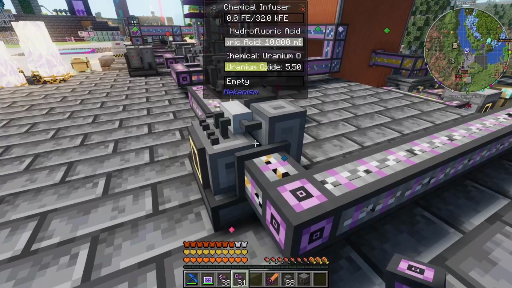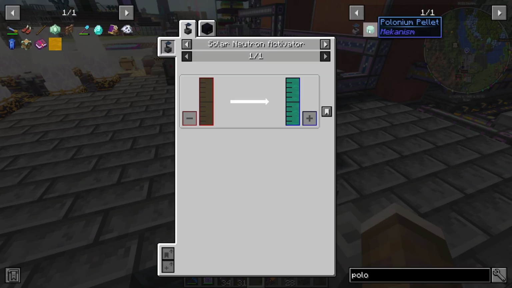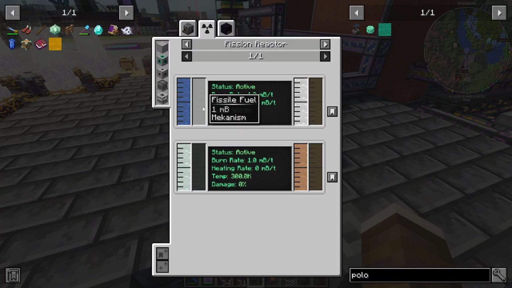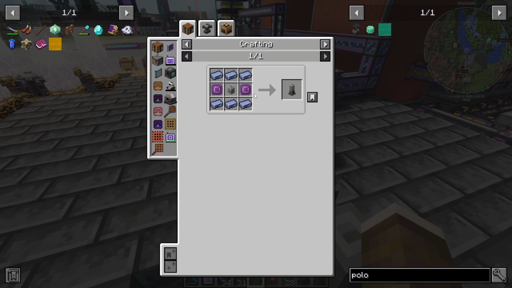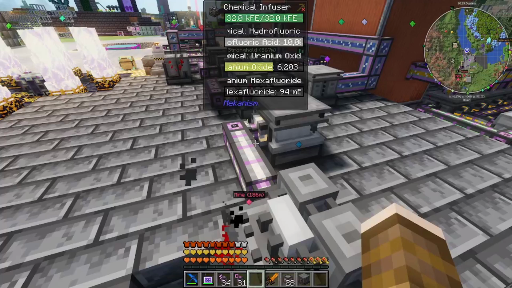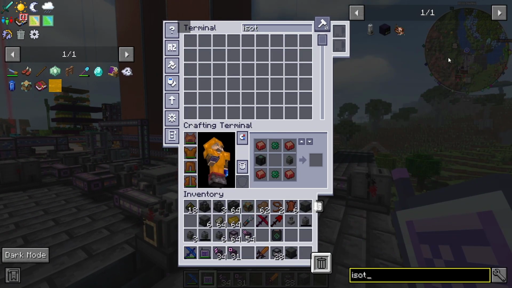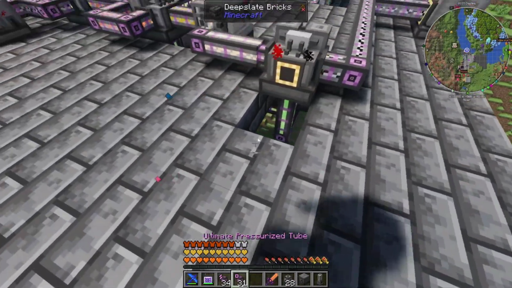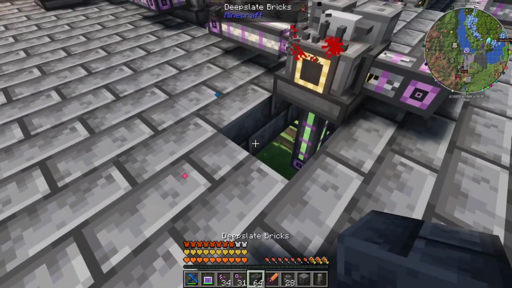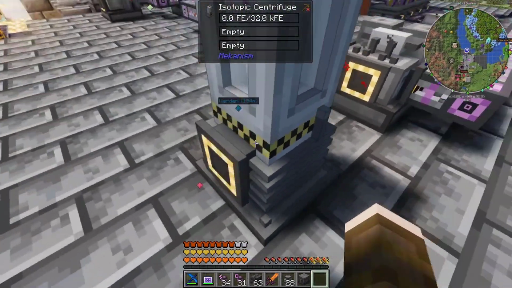Empty. Oh no, power. Oopsie. Uranium. Okay, so it is working. And then we need ISO. How do we make this? Lead? I think we have lead. ISO. This thing. Yeah, perfect. So let's grab one of these. And we're actually making good progress. So let's just put this right here. And then, oh no, I think the other way around.